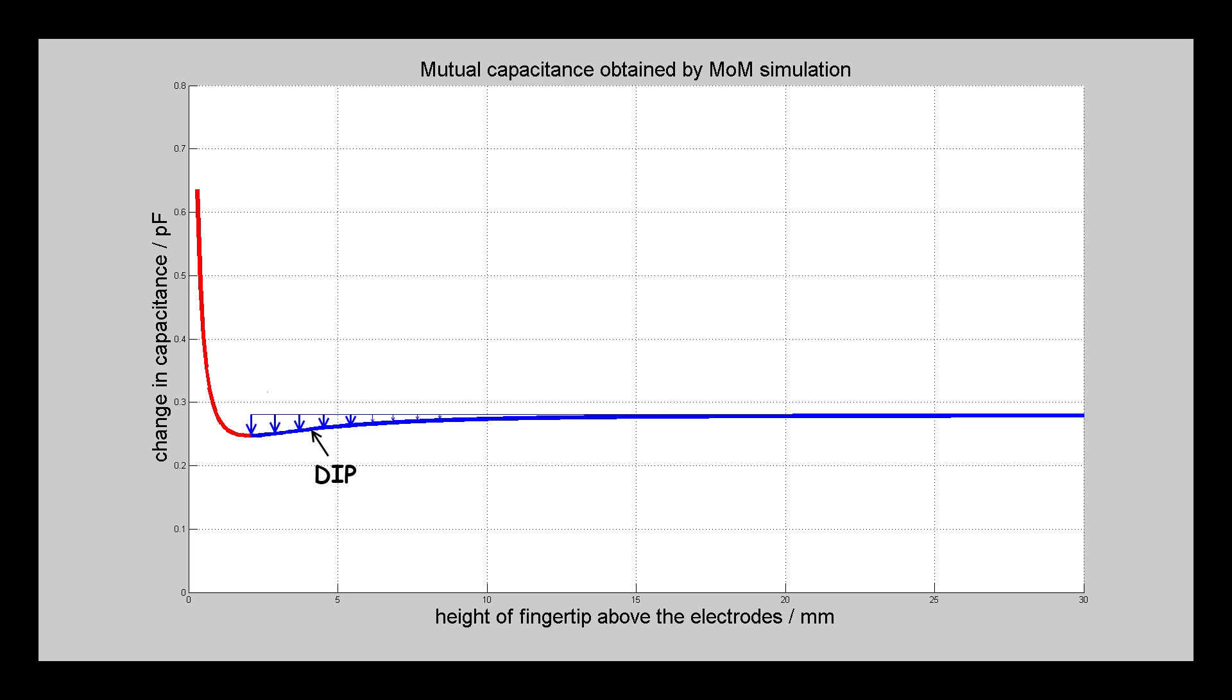So now, it is the dip, not the increase in the capacitance, that is used for inferring the touch. The turnaround would infer the finger moving away, and of course that is a false detection.